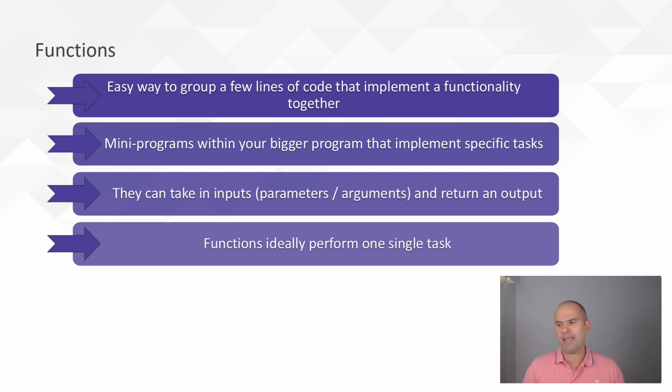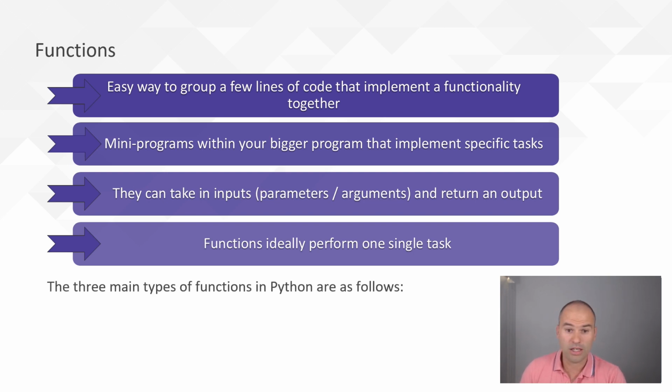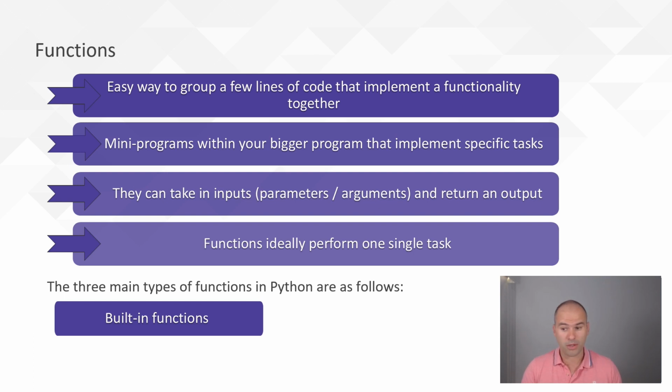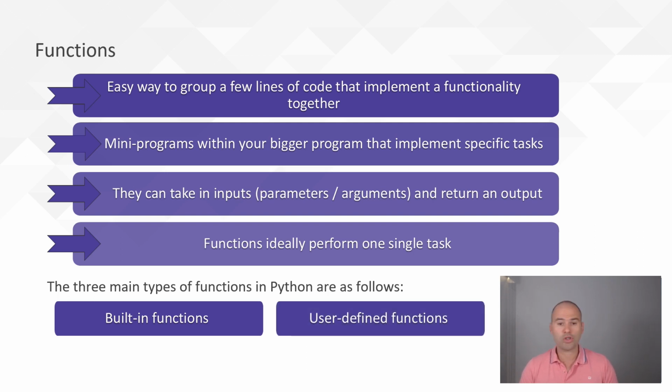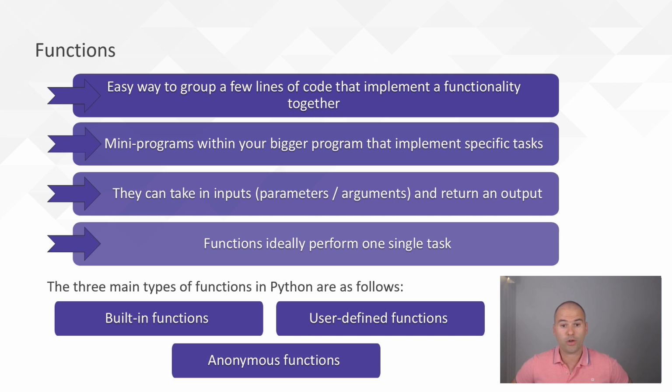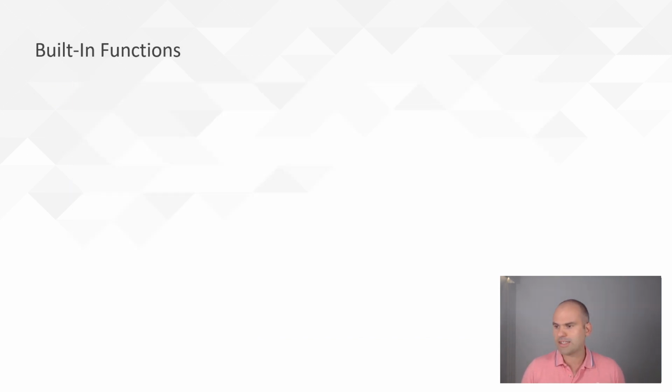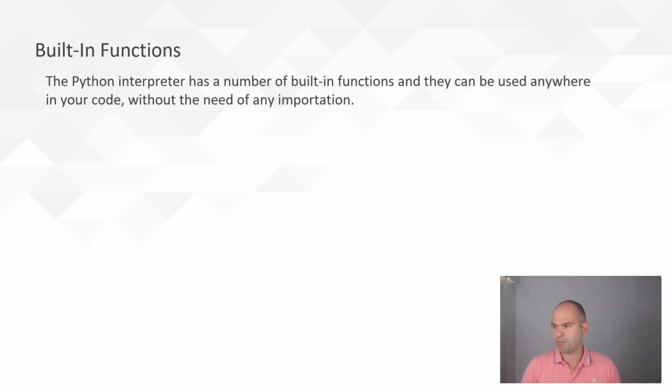So there are 3 main types of functions. The first one you're going to be very familiar with. These are the built-in functions. We've used a great many of them, like print, min, max. Those are built-in functions. We've also got user-defined functions, and user-defined functions are functions we create ourselves. Finally, we have anonymous functions, which we are going to get to. It's a very unique feature of Python, which doesn't amount to much more than a real shortcut to writing a normal function. So let's start with built-in functions.